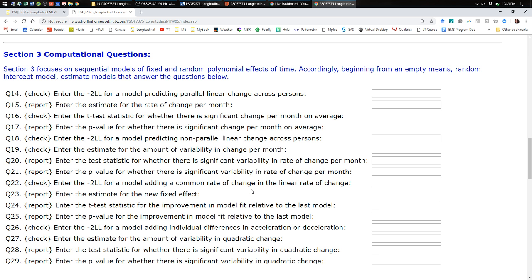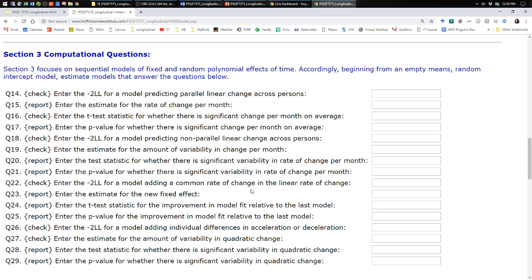What I'm looking for here is for you to link these more lay description terms with the statistical term that goes with it, to make sure that we're talking about the same parameter in the model. So whether there is significance, that part is just covered in the idea of a test statistic, because that's the purpose of the test statistic. But what we're testing is variability in the rate of change.